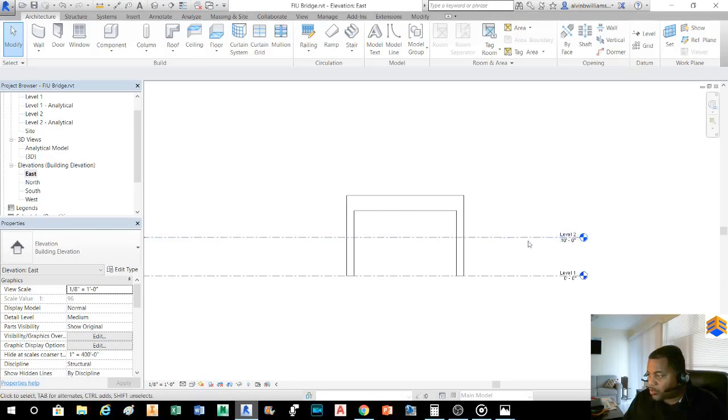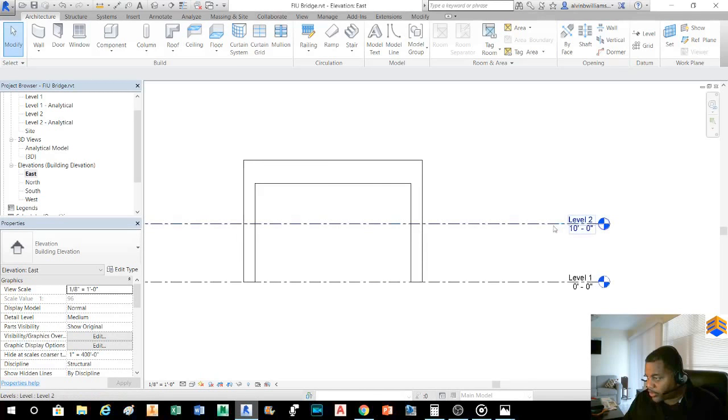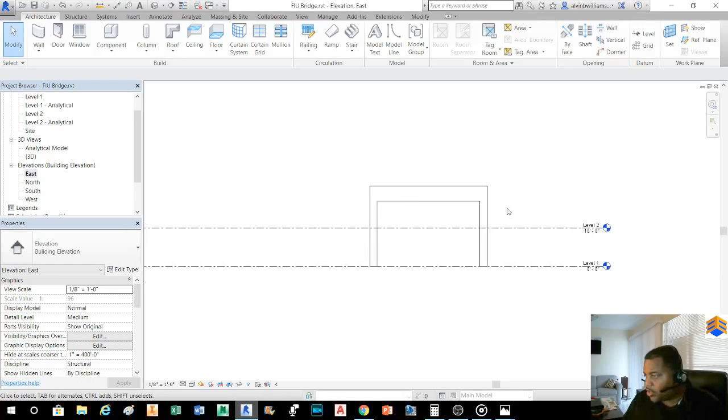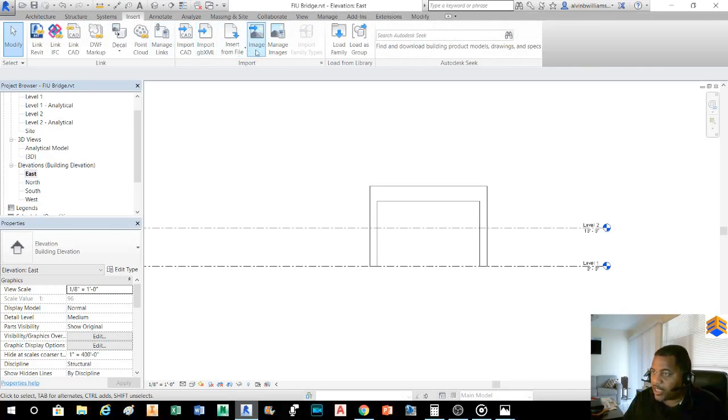But what was already in here were the elevational markers that you see here, one at 0 and one at 10 feet high. So what I had to do to get this drawing is I had to import an image.